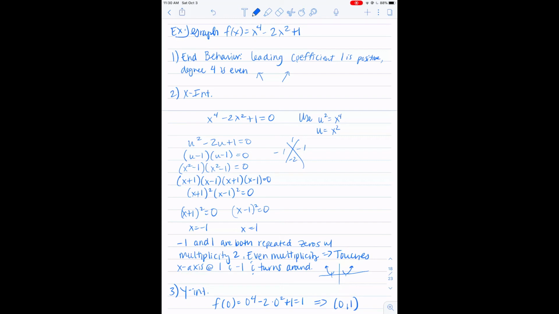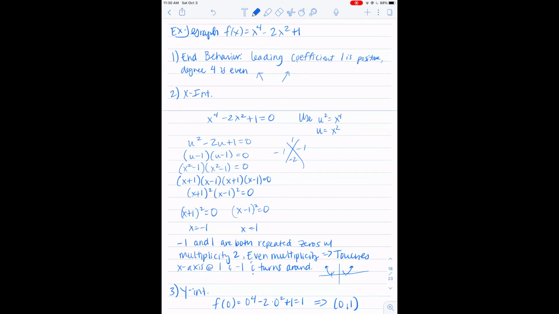So we have x to the 4th minus 2x squared plus 1 equals 0. This was actually a problem that I gave you guys for extra credit for factoring or just solving an x to the 4th problem. So here I'm going to show you guys how to do it. You use substitution basically. So we're going to have u squared equals x to the 4th, because I want to change this into a quadratic function that I know how to factor.